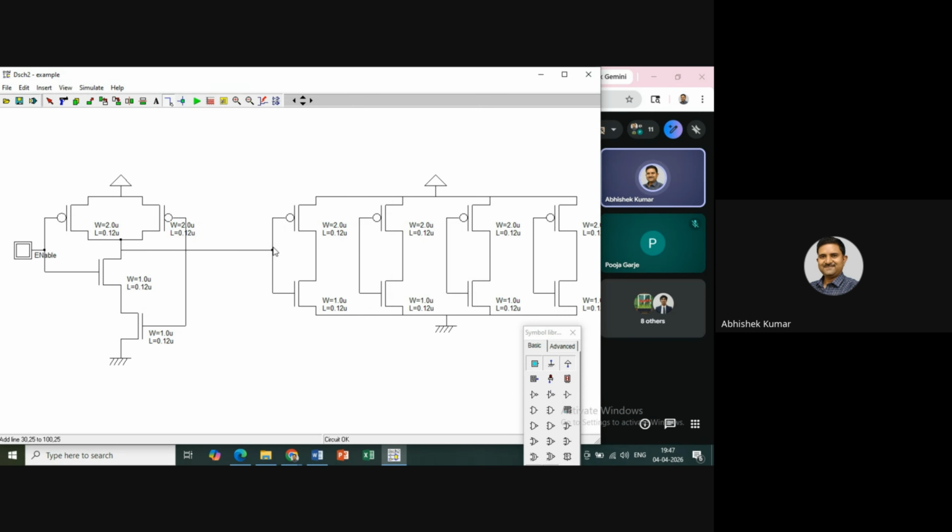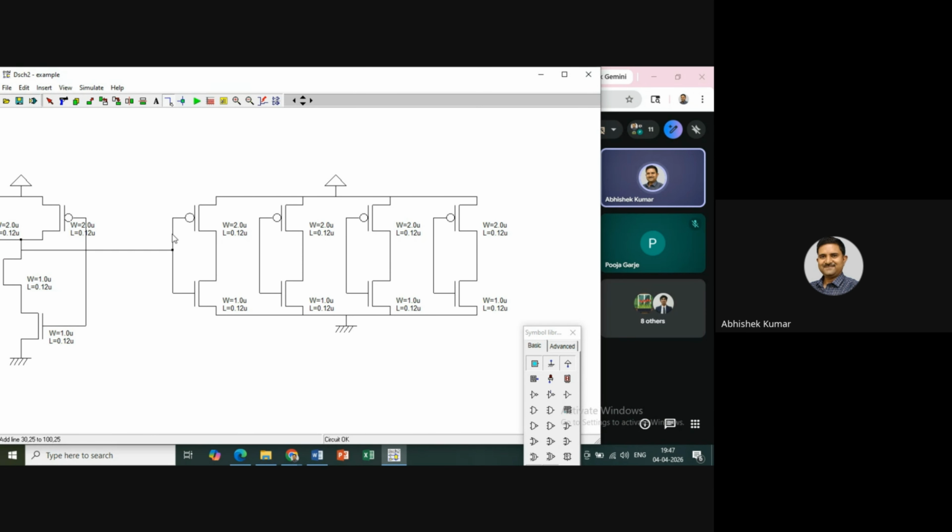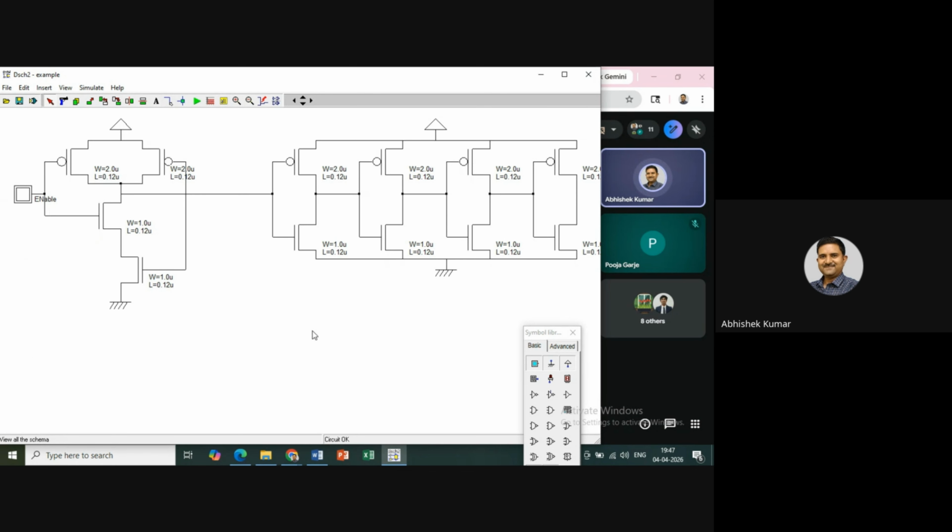So this output is connected to this NOT gate. So in total, I have got 5 components. Here, the output of this NOT gate is the input for the following NOT gate. The output of each NOT gate is connected back to back. So here I have made a total of 5 inverting stages in series. This is my 5 inverting stages in series.